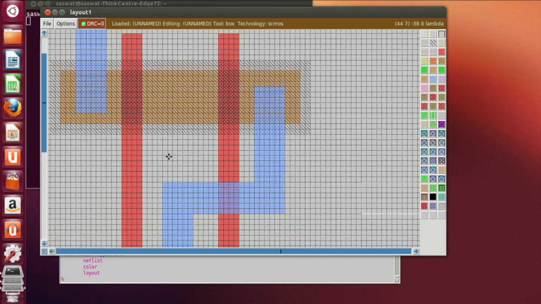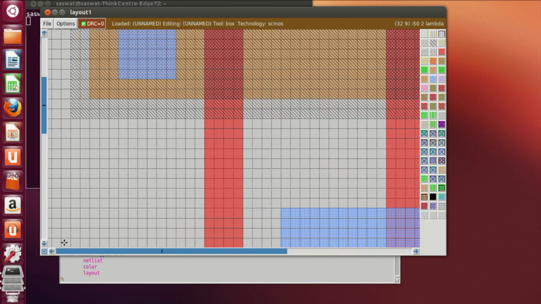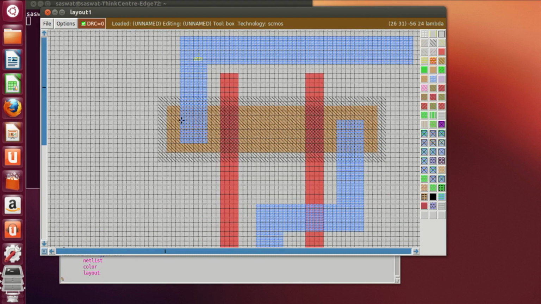Next you have to place the contacts. This is the P diffusion contact. Let's place the P diffusion contact or PD contact.